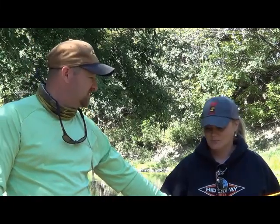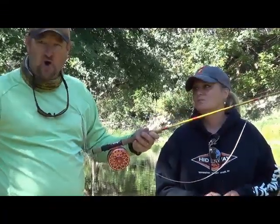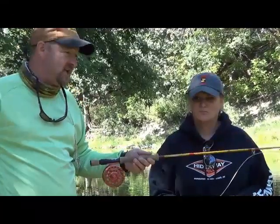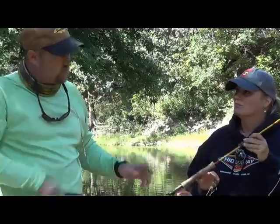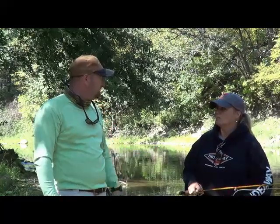Yeah, if you're a little more experienced and you want to step up, the Sage Corporation makes some fabulous rods. This is a Sage smallmouth rod, which is designed for throwing bigger smallmouth type streamers and bugs and topwaters. Sage makes a lot of good rods. Sage and Redington, which Josh has a Redington rod. Redington is a very good company because they make a lot of different price points. They have rods for $80 and they have rods for $300. And there's a lot in between. So they're a good price point too.